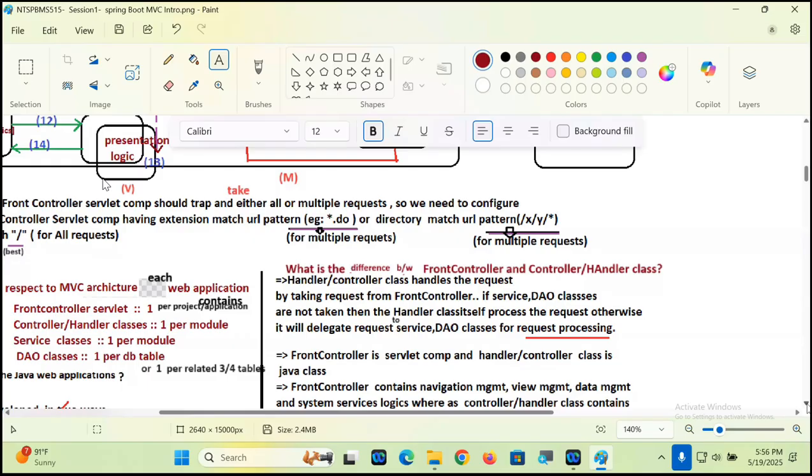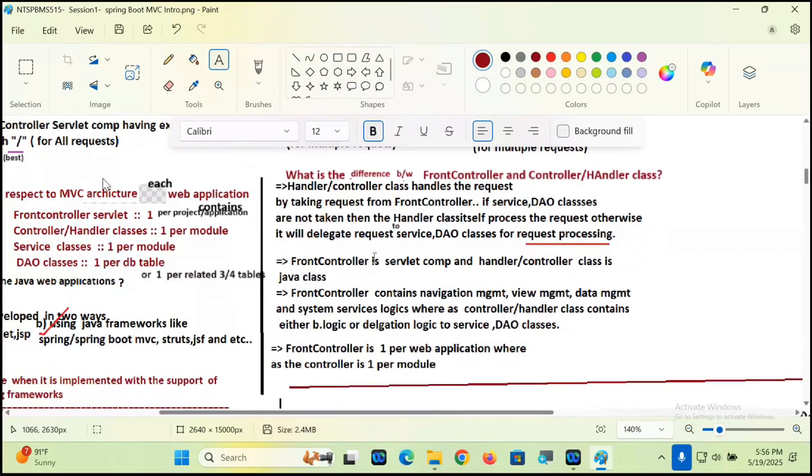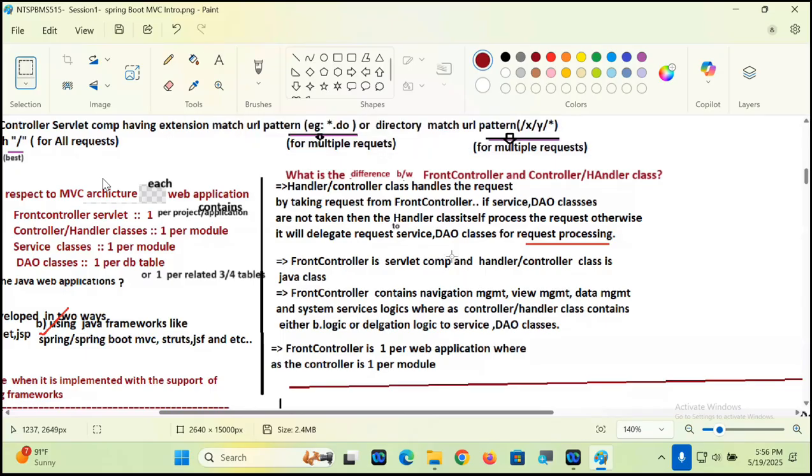Front controller servlet component or handler class is called Java handler class. Front controller is a servlet component, whereas what? Handler or controller class is what? Java class. Instead of and, we better say whereas.